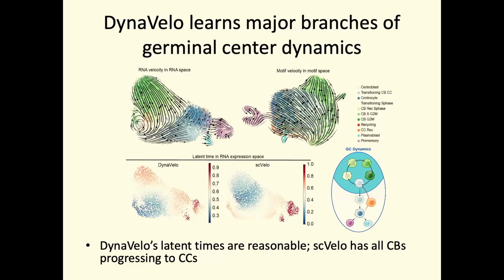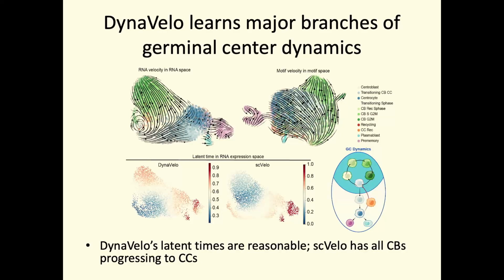So green is in the dark zone, so you can see this basic bifurcation of stay in the dark zone and proliferate, or migrate to the light zone, the blue cells, and then you can see exit as pre-memory B cells or plasmablasts, okay? So you can even see this recycling in orange, like you were here and you went back into the dark zone, okay?